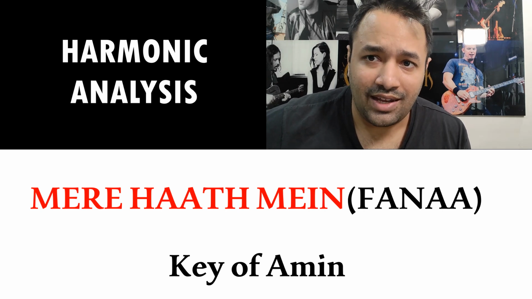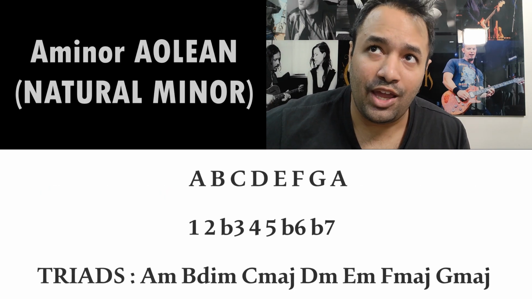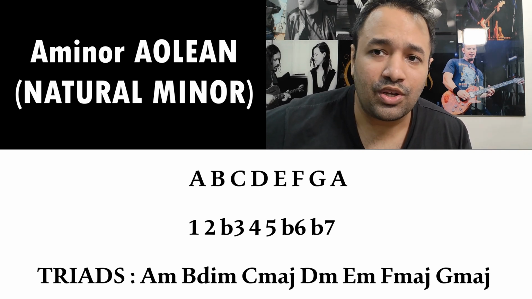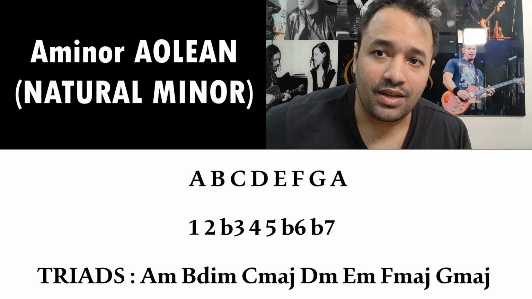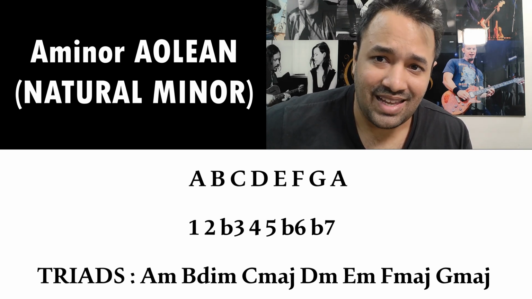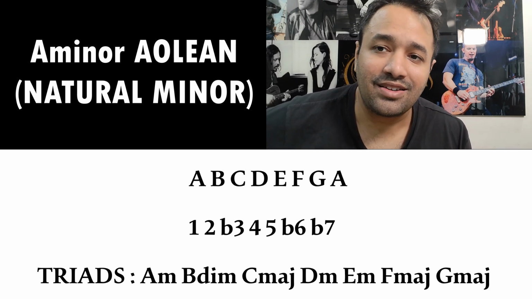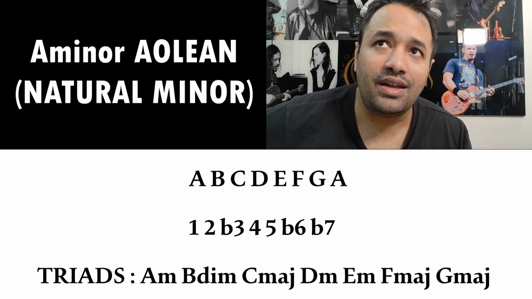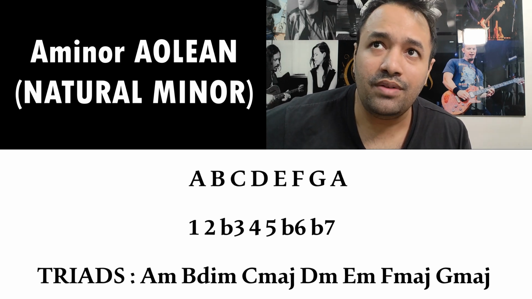So before we actually analyze the chord progressions, it is important to know the A natural minor scale or the A Aeolian mode, which is the parent key for this song. So the notes of this particular scale are the same as C major: A, B, C, D, E, F, G. And the intervals are the root, the A is the root, B is the major second, the C is the flat third or the minor third, D and E are the perfect fourth and perfect fifth, the F and the G are the flat 6 and the flat 7 or the minor 6 and minor 7, and then we are back to the root.